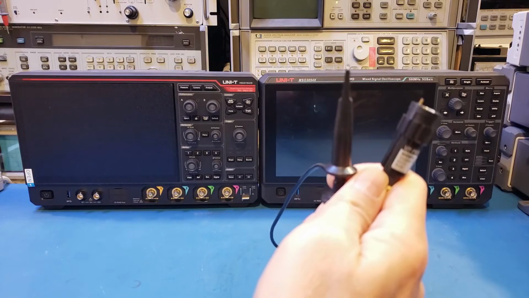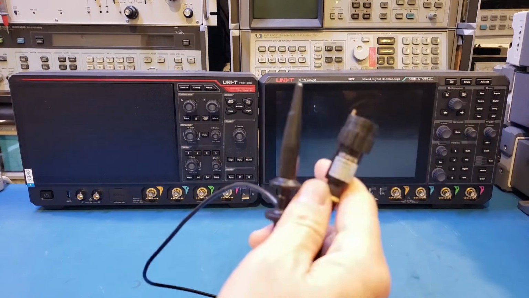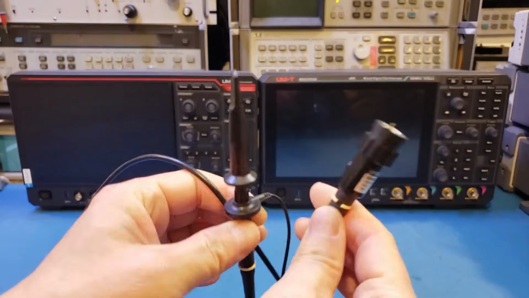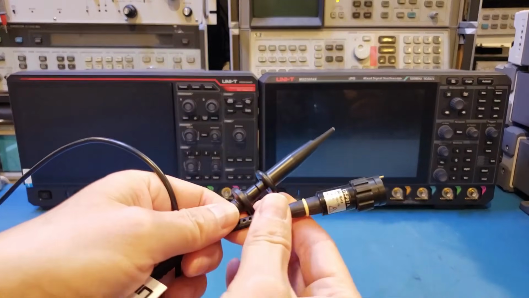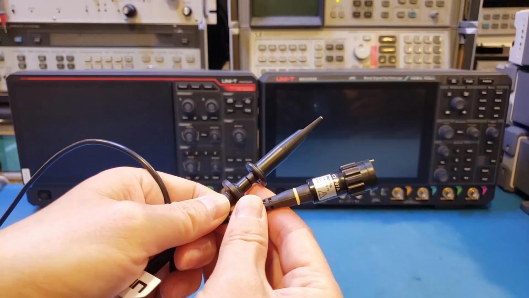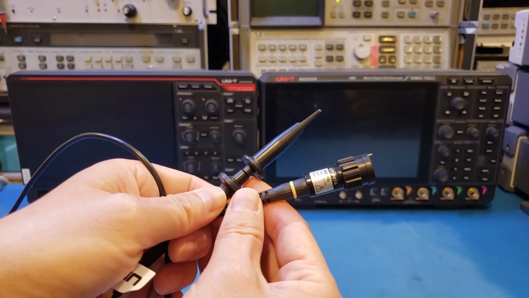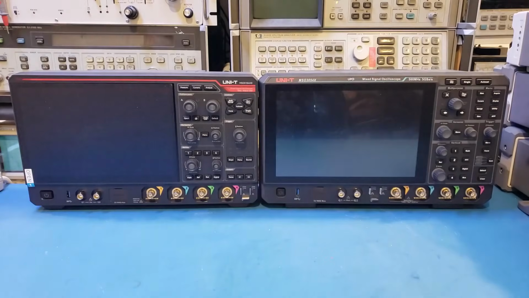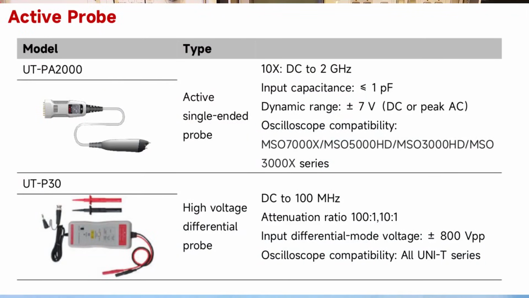Now, you may be asking, wait a minute, the MSO5104HD is a 1 GHz bandwidth scope, but why are the passive probes only rated for 500 MHz? Well, for a ×10 passive probe, 500 MHz is actually pretty much the upper bandwidth limit. And this is largely limited by the physics of the passive probe design, and the input capacitance unfortunately becomes the limiting factor. So for measuring frequencies higher than 500 MHz, you will need either to use coax or an active probe. The scope is compatible with the UT-PA2000 active probe, which has a bandwidth up to 2 GHz.